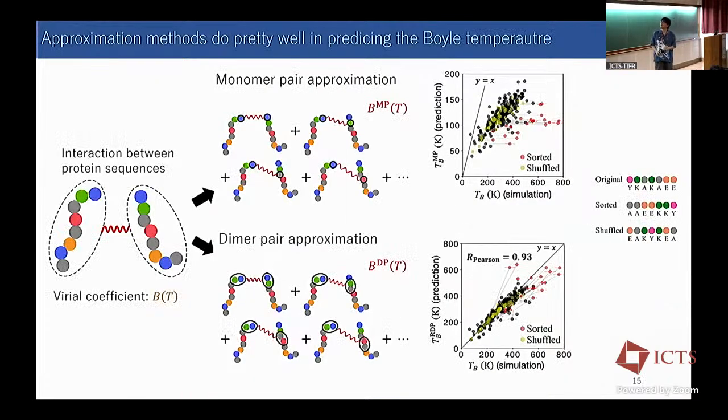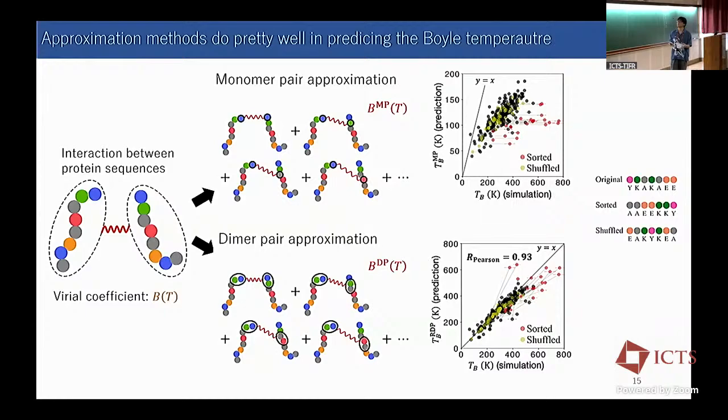Okay, so this is the first result. So we just calculate this interaction. As I said, we want to predict the B2 coefficient. So one of the simplest tests would be to directly compare the real B2 coefficient versus the predicted. And the way to do that is to see the crossover point of this one to 0. That's called the Boyle temperature. And that temperature would be predicted. So if this is predicted nicely, then you should have a correspondence between the prediction and the real calculation.